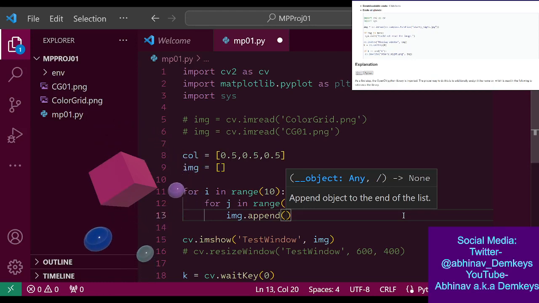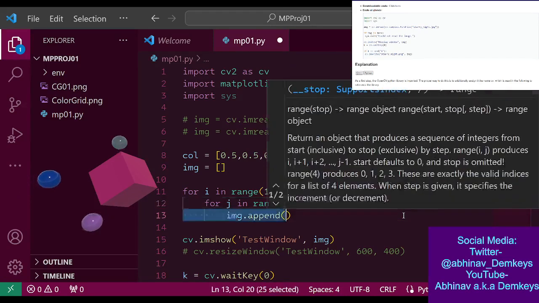Oh, wait, hold on. So, wait, this is a list of lists of lists, isn't it? Doesn't OpenCV read the... What is OpenCV reading to figure out... Because, okay, hold up. How are the pixels meant to be laid out?